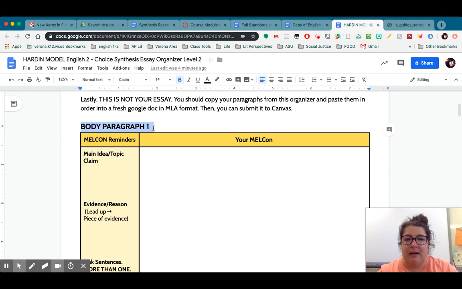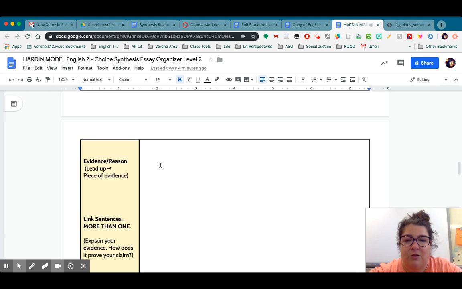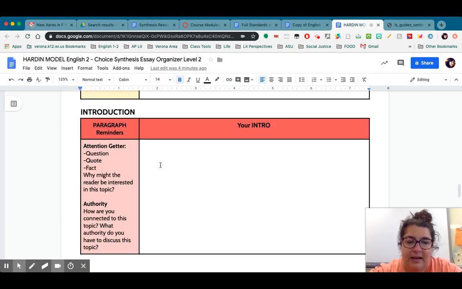So sometimes scholars and writers write their body paragraph arguments first. Then when they're done, they go back and they write their introduction. So in these organizers, you're going to notice that the first two organizers, the yellow ones, start with body paragraph. And as you scroll, then they're red and then they go to introduction and conclusion. When your draft is all done, you can copy and paste your paragraphs all together in one nice, neat, organized document according to MLA style.